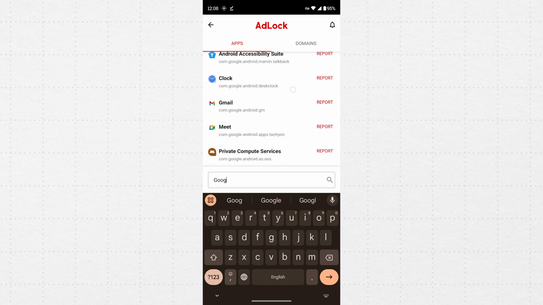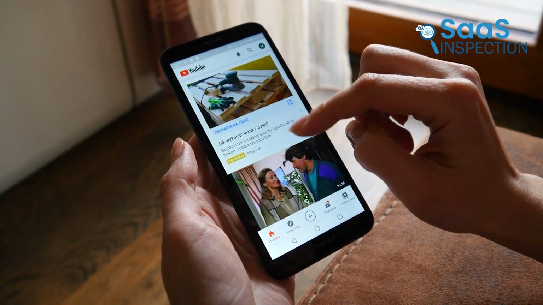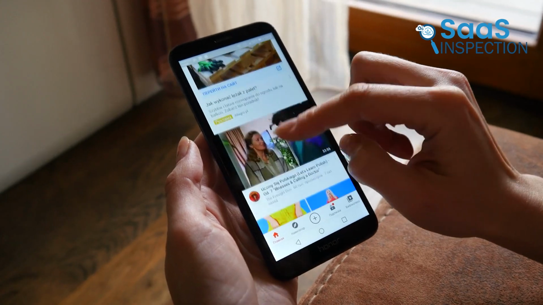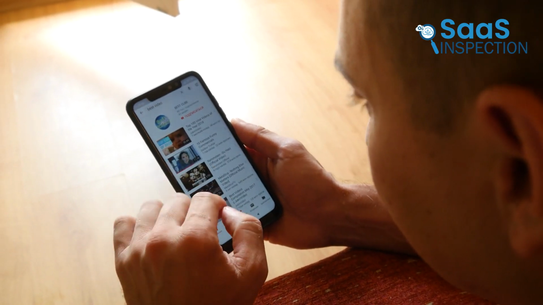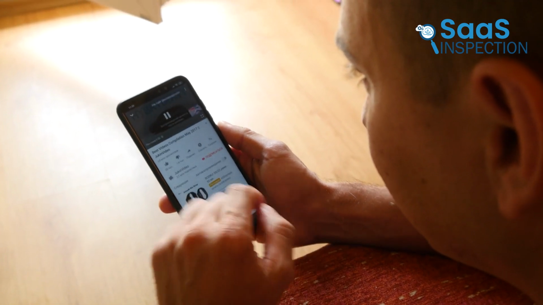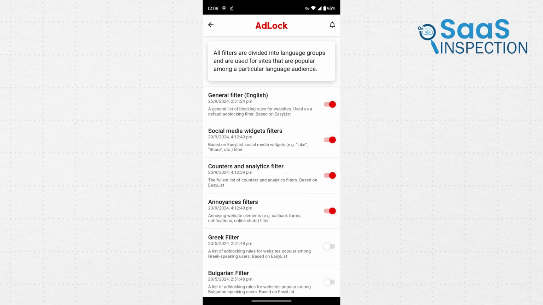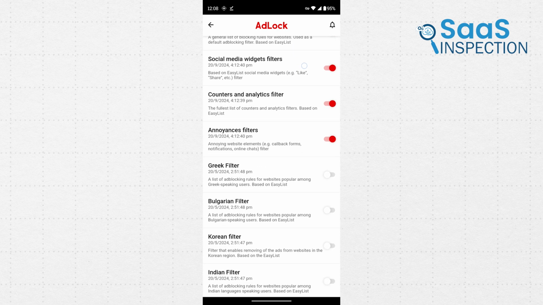Like any software, AdLock isn't without its limitations. A minor issue is that while AdLock does a great job blocking most ads, it doesn't always work with native YouTube ads. This is something many users look for in an ad blocker, but unfortunately, blocking ads within the official YouTube app remains a challenge for most ad blockers, including AdLock. However, you can still block YouTube ads if you watch videos through your browser instead of the app.